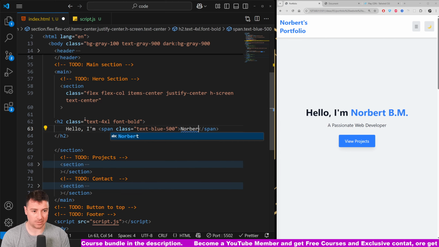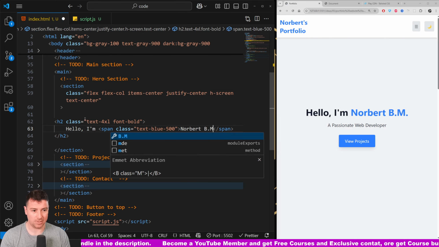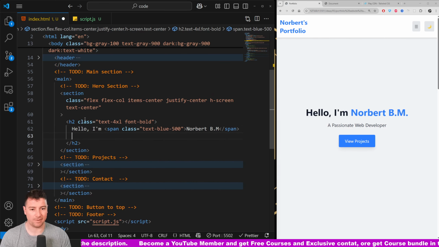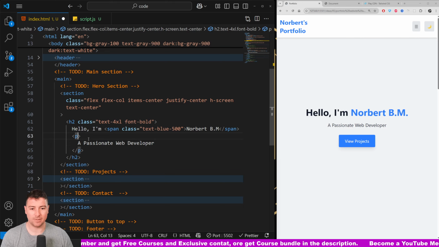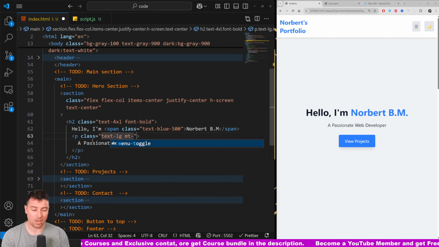So I'm Norbert, initials BM. And after that we're going to have a paragraph tag with a text of a passionate web developer, and let's style this by adding a couple of classes of text-lg and margin to the top of 4.